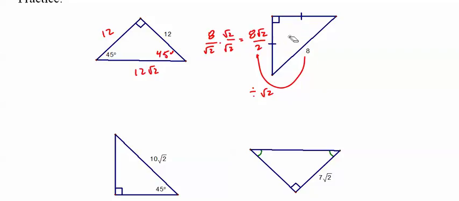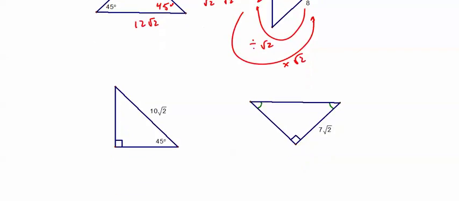Now, I'm not a big fan of doing it this way. I like to kind of guess and check. So it's 4 root 2. Multiply that by root 2, and that's how we go this way, times root 2. Oh, we get 8. Nice. And of course this is the same, 4 root 2. 7 root 2. 7 root 2 times root 2 equals 14. Sure hope you know that root 2 times root 2 is 2.